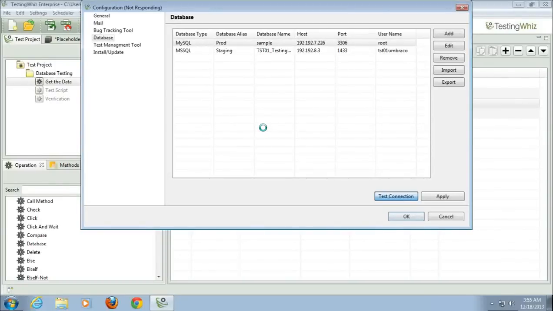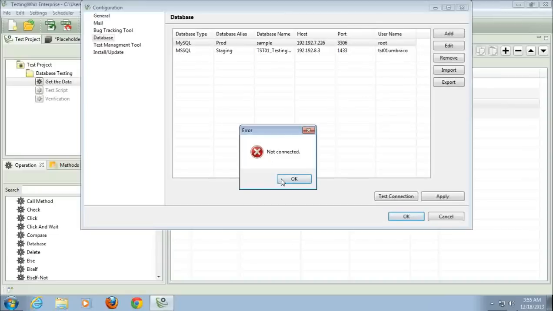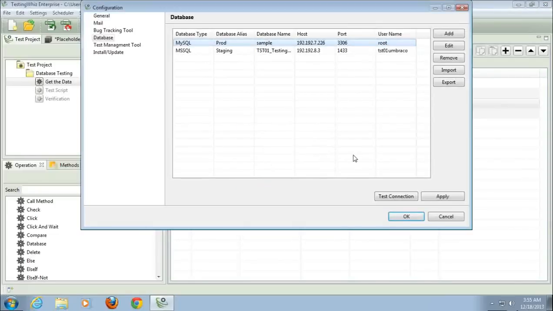It may take a couple of minutes, but even before getting started, we always want to ensure that the database is connected, because sometimes due to connection string issues, it may fail.